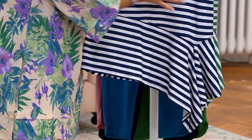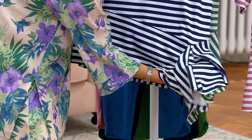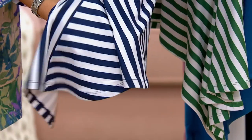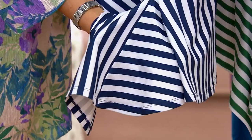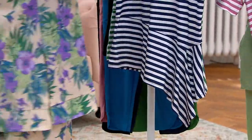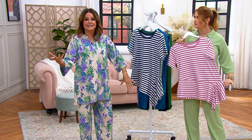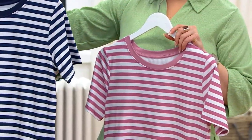It has a beautiful drape with striping that comes down on the bias, and then this beautiful gathering right there. There's nothing to tie, nothing to think about — just put it on and collect those compliments. It hits all the right parts: the shoulder, the bust, comes out over the tummy and hips, and it's a slightly longer length, great with leggings or pants.